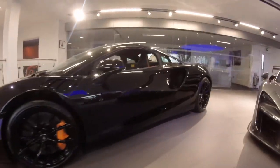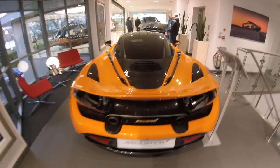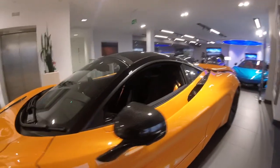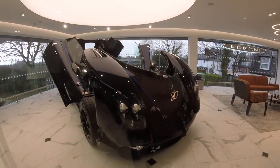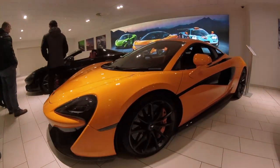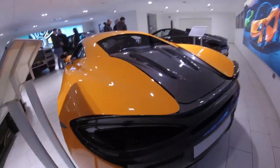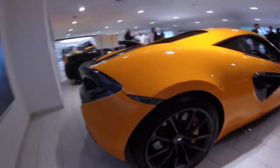Then this was one of the new Arturas — quite difficult to see in black. This was a 720S in a really vivid orange; again the camera doesn't do it justice but it was a beautiful car in real life. There was also a 600LT and another 570S — the orange was really, really vivid in real life especially under the showroom lights, but it doesn't really come across on video.